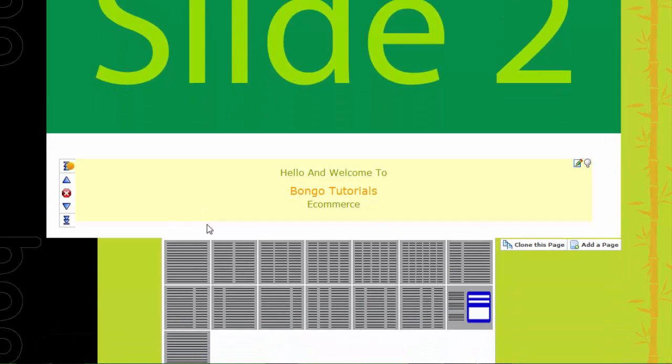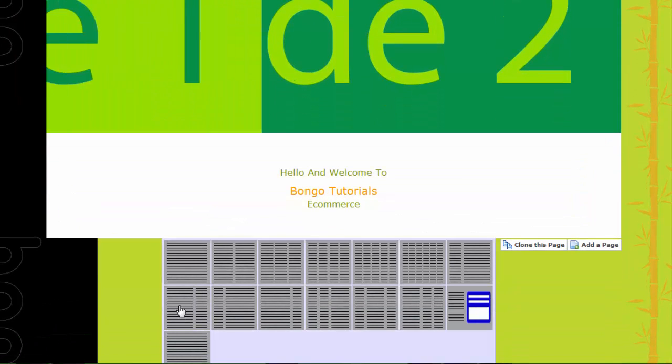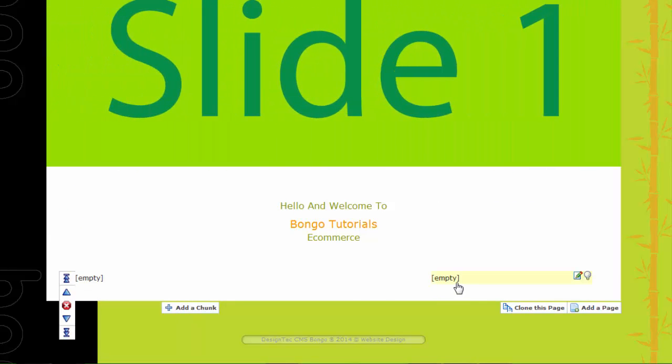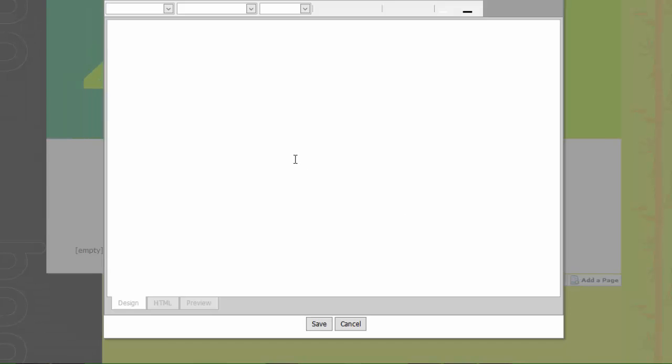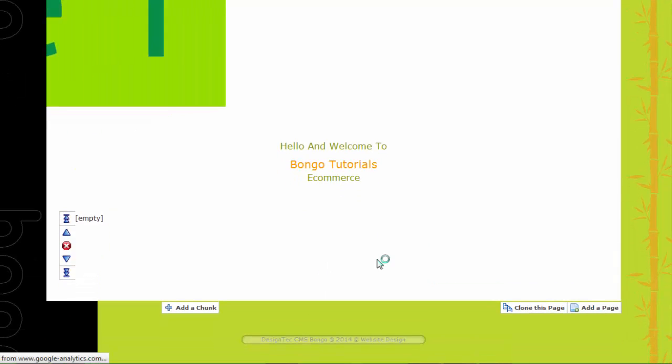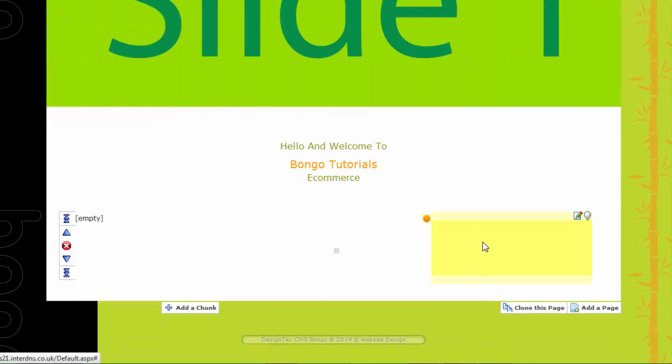So what I'm going to do now is add a 2/3 to 1/3 column chunk, so that I can have a project slider in the third on the right. So once again, I'm going to come into the text editor and we're going to type in #slider#. So I'm going to click on that.